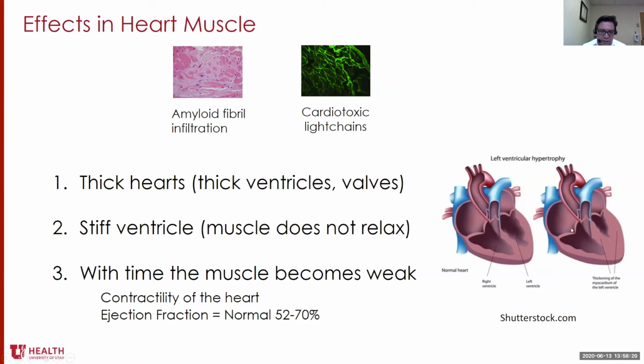If the heart becomes thick, one of the aftermaths is that the heart has difficulties with relaxation. It becomes very, very stiff, and the heart, in order to have a normal function, should contract and relax. But with this amyloidosis deposition, the heart has difficulties relaxing. Your doctors might mention something about diastolic dysfunction. That's the fancy way to call it, but what it means is that your heart is not relaxing enough. And with time, the muscle of the heart can also become weak.